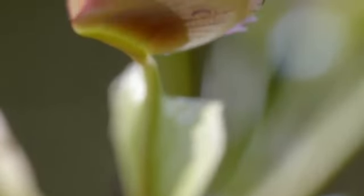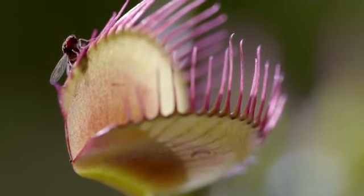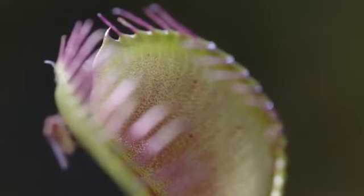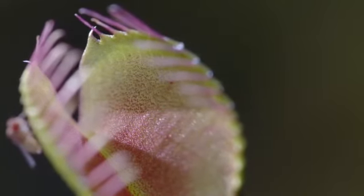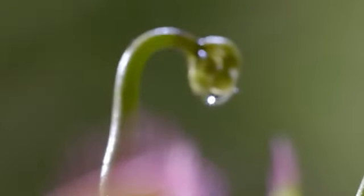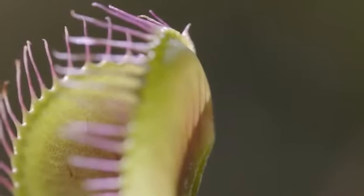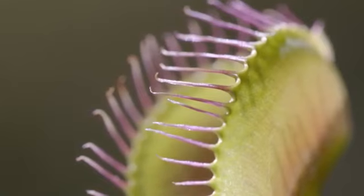These traps are colored brightly red, which may in fact be a mimicry — pretending to be something attractive to invertebrates, looking like a flower or resembling a piece of rotting tissue that's exciting and attractive to beetles and flies. But color isn't everything. The plant has another trick up its sleeve: nectar glands that secrete a sugary solution around the margins of the trap, since insects are very attracted to nectar and flowers.